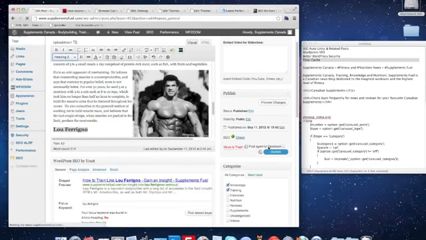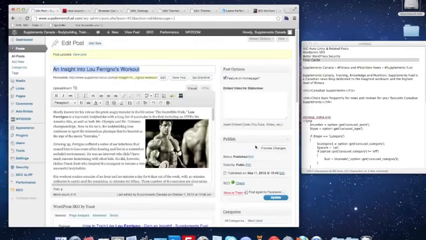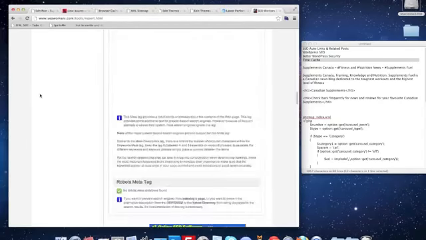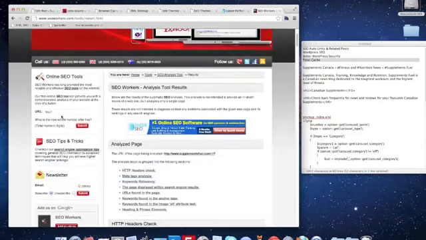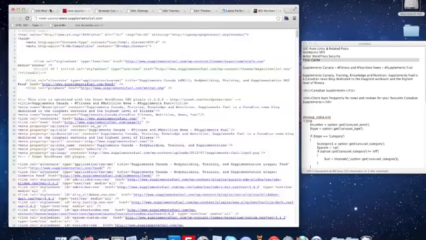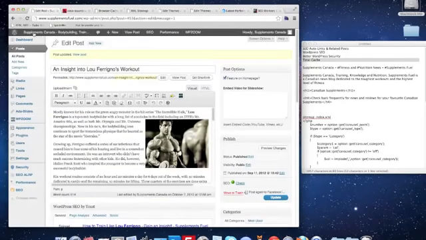I do recommend getting auto posters, so you don't have to repost everything once you post it to your blog. It'll automatically post to Facebook, automatically post to Twitter, blah, blah, blah. I really like that. So, okay, that's it. We've just optimized the hell out of this website, and it will rank for pretty much whatever we put as the first primary. In this case, it's Supplements Canada. So you can check on that later.